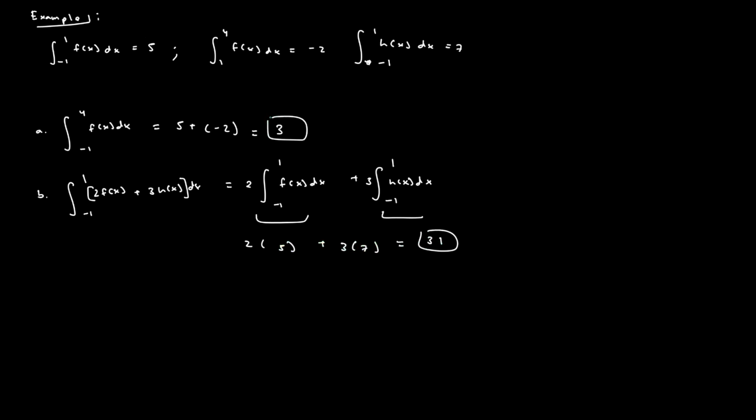And let's say we're asked to do something like the integral of h of x dx from -2 to 2, right? The only thing we know about h of x is the area under the curve from -1 to 1, and we're told to find the integral from -2 to 2. But we have no information about the rest of the interval. We don't know anything about the function from 1 to 2 or from -2 to -1. And so if we're asked to do something like this, then we simply have not enough information.